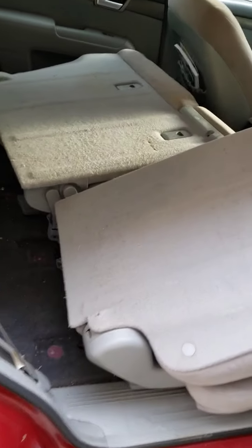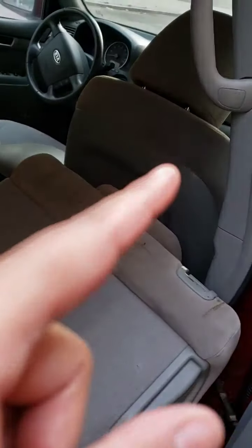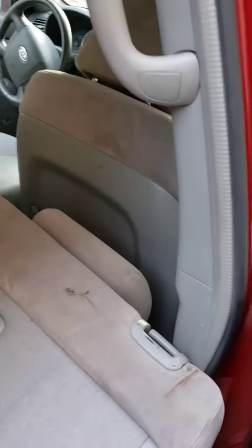My seats are ready to go. I pulled the front seat out as well. The only other thing I have to do is, since these seats are automatic, there's some clips at the bottom underneath the seat, right under there. I'll show those in a little bit, but those you have to unplug to disconnect the power.